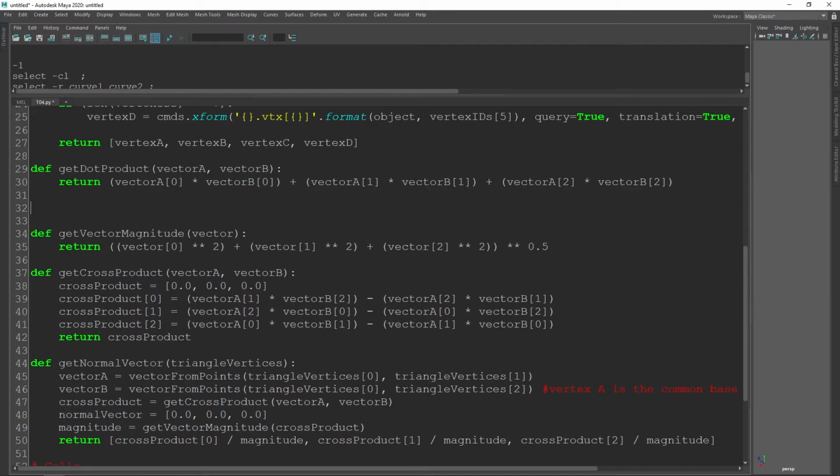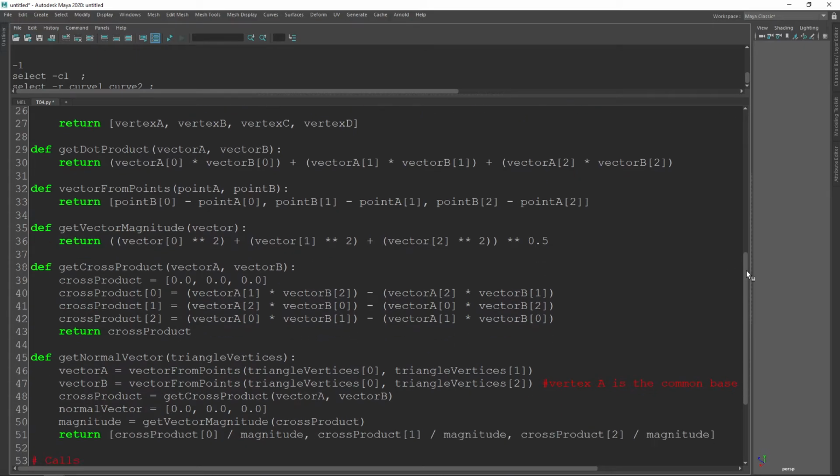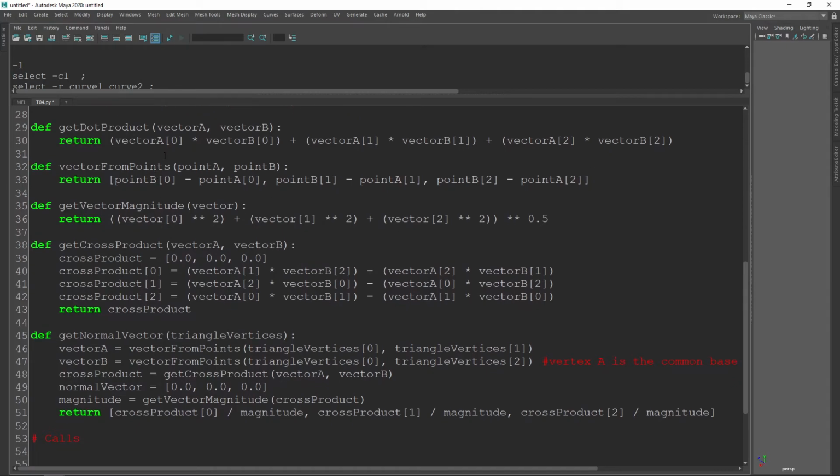We're also going to need a get vector from points. You can name this one what you want, but we will need to be able to get a vector from arbitrary points in space. So just one final function here, which we'll need in order to calculate the normal vector.